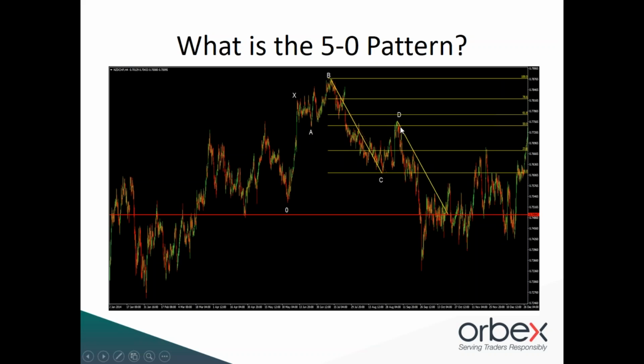So we're short from this D point here. Our stop is above the 78.6. We've cloned the move from B to C. Now, because we're trading a harmonic pattern and we're using the Fibonacci ratios, we know that if price breaks that BC low, then there is a strong likelihood that we are going to, in fact, trade down to a completion of that D point. So again, using that move as a target gives us a really nice, much longer return. And in this instance, it would be more akin to 3-to-1 that we'd see on that move.